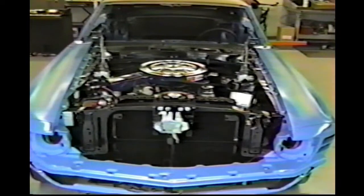Satisfied with the motor situation now, and we're going to go ahead and get the body done.